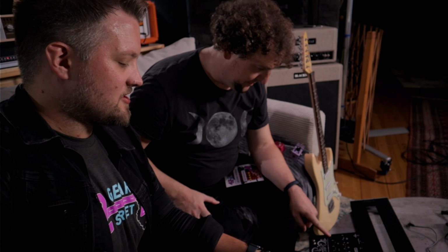Now we tried to find an affordable amp. Obviously this is 42 Gear Street. There's not a great deal of affordable amps here, but I think we've done better than last year when we picked a €3,000 amp for an affordable rig. That's literally 10% of the price of the previous one. Yeah, so we've done okay there in terms of picking something that isn't crazy expensive.